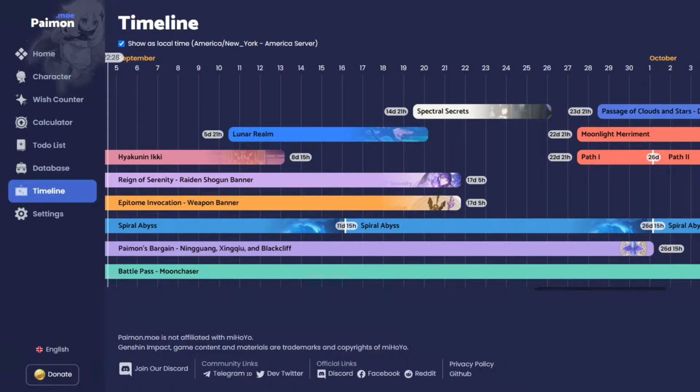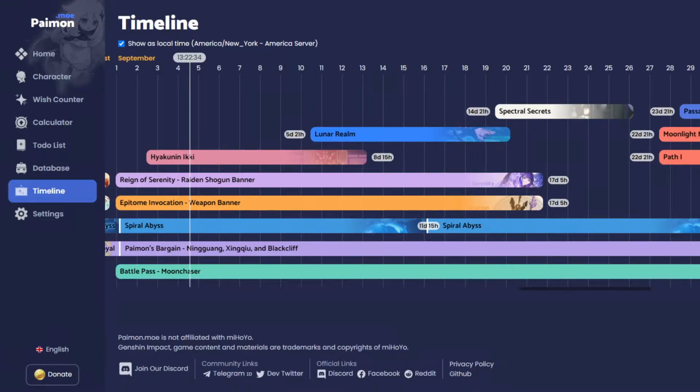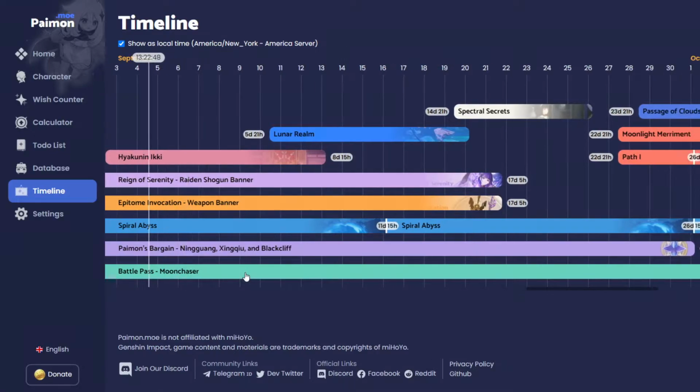Alright, so I brought up a timeline here, Paimon.moe. It's pretty convenient, just to show what else is going on. So this is the combat event right here. Let's get my mouse on screen. We've got the character banner, the weapon banner, Spiral Abyss. The shop reset is pretty whatever, and the battle pass.